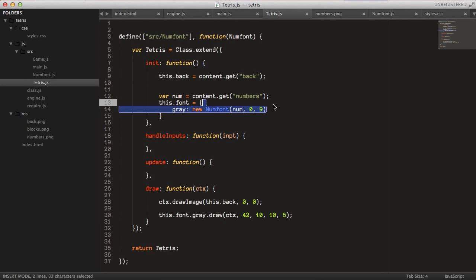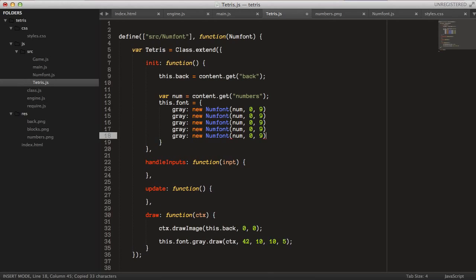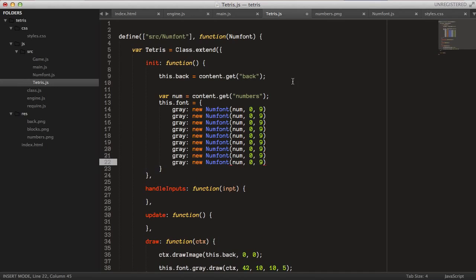Anyway, let's implement all of the different colors of the font we had, and I said there were 9 of them, so 1, 2, 3, 4, 5, 6, 7, 8, 9. And let's just add those as well here. Let's say which colors do we have.